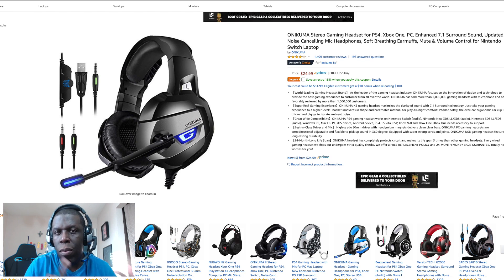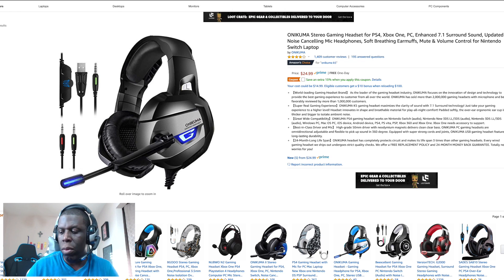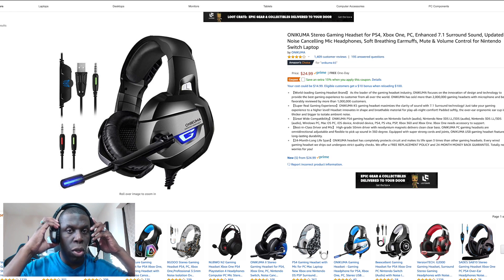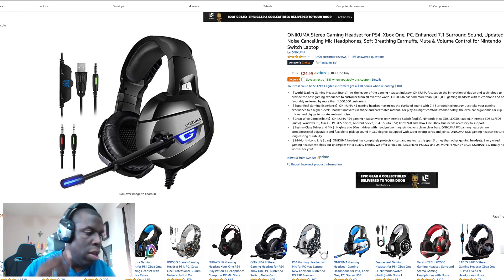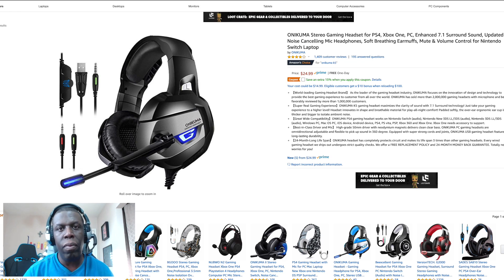All right guys, so here's audio from this headphone right here. I think these headphones are not as comfortable just by using them for a little bit — these are definitely more comfortable. As far as audio, you can decide which one you think has the better audio. These have more cushion so they're naturally a little bit more comfortable — they're fluffier if you will, and they just have more padding around the ears. These do go over the ears. My personal opinion: I think those are more comfortable. On the K5s, I think these are stiffer, but the top padding is good — it's just around the ear portion it's not as soft. They're comfortable and you can wear these for an extended period of time, however those are a little bit softer on your ears.